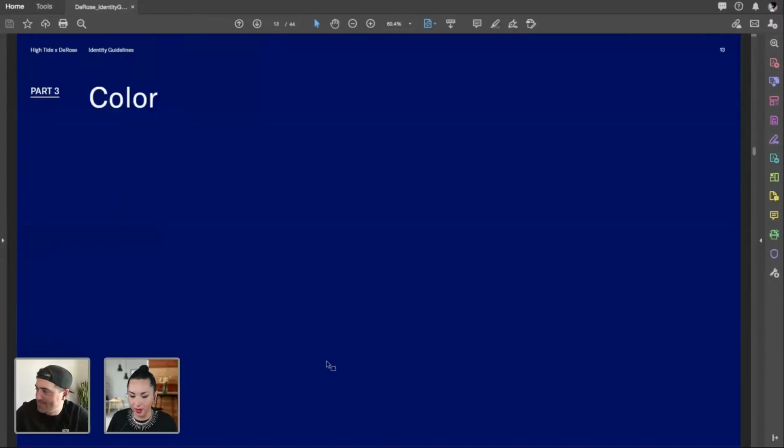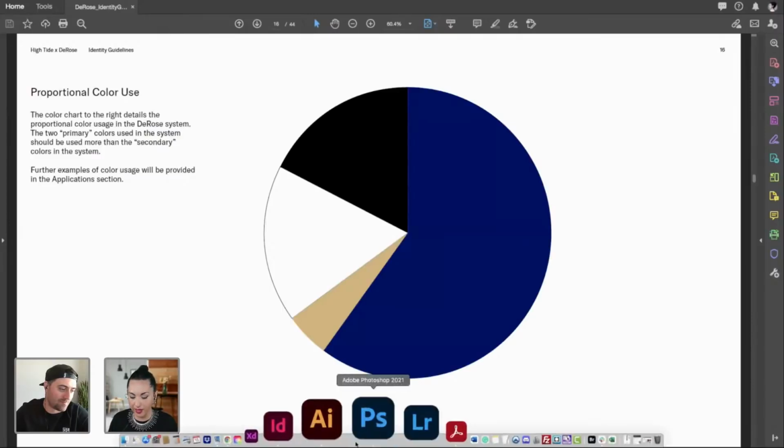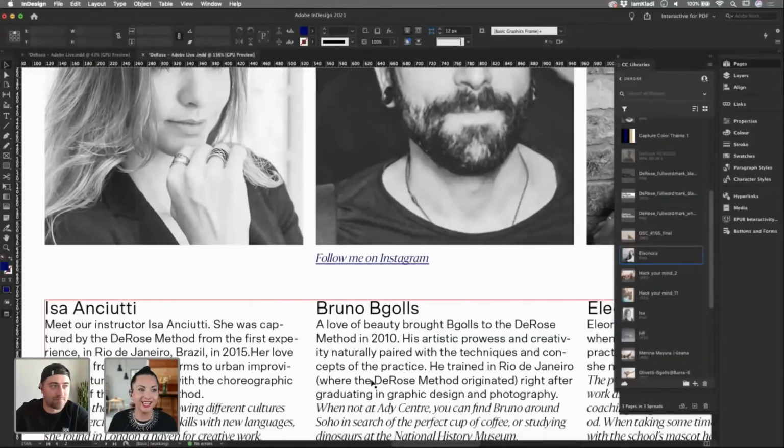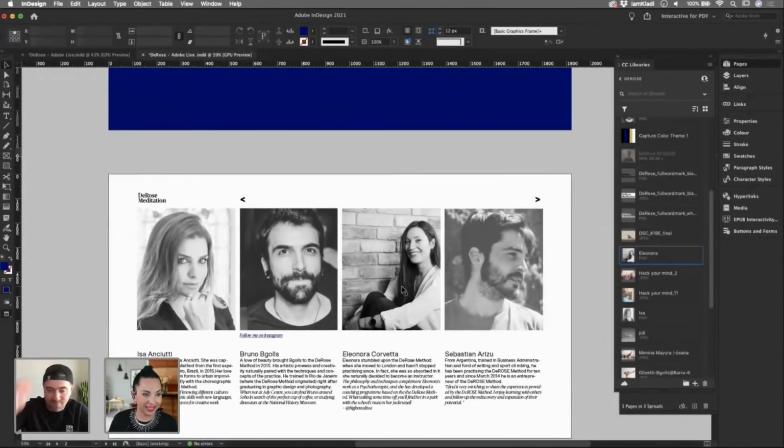Right, so we're talking about color. As I said, the distribution of the white was much less compared to the blue. So if I really want to keep faithful to what the branding guidelines were and the suggestion in terms of proportion of color, I think it would be better to deliver a presentation which has a blue background, just because so far it looks like the white is still the prominent color. And we're going to learn how to quickly change the color of the type as well. So in that case, maybe we will have to change the color of the link.